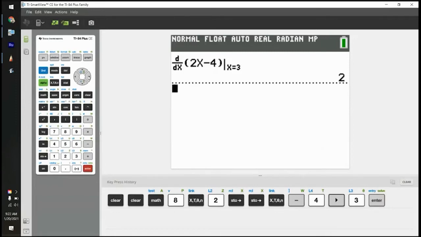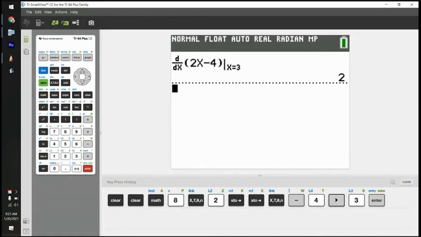The one thing that it will not do is find the general derivative. It will only find the exact derivative at a point. Your calculator will only find the derivative at a point. Now, if you have one of those Inspires, the CAS version, the computer algebra system, it will actually do the derivative entirely. Like, it won't just do it at a point. This one, you have to only do it at a point, so it does it at 3.